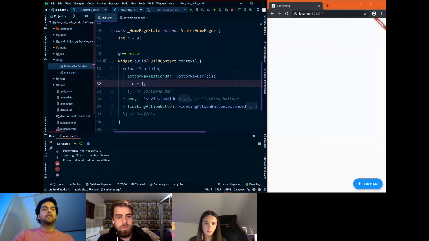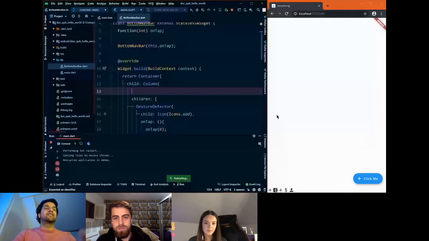Okay, if I just run this. You have those icons just in the bottom left corner and it looks really ugly. So let's make this look a bit nicer. If you look inside the row, you've got the main axis alignment. And this basically says the main axis for the row is going to be horizontal, and the main axis for the column, column is another widget, is vertical. You know what, for the fun of it, let's just see what it looks like in a column. Yeah, it's going to get a bit confused.